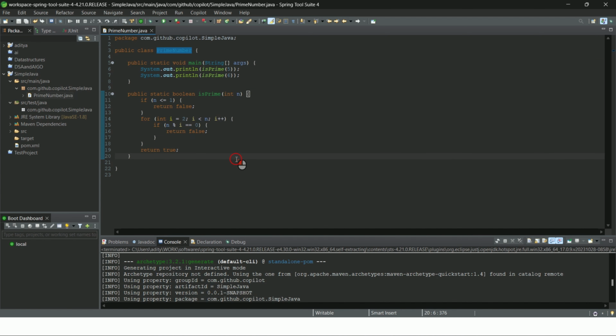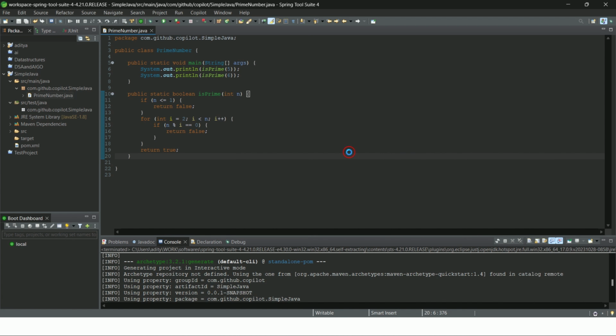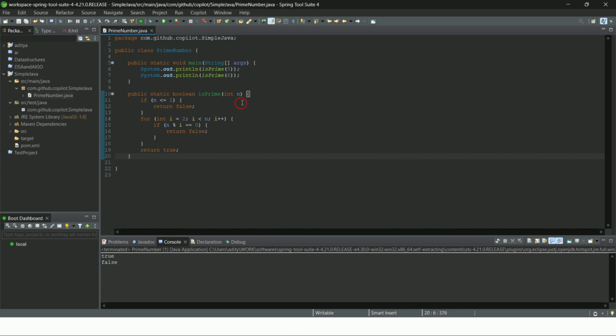We'll see whether it works or not. I'm just running my application. If I run my application, you can see 5 is a prime number and 6 is not a prime number, which is true. The code is working. It doesn't take much time; it created this within seconds. That is the beauty of GitHub Copilot, your AI pair programmer.